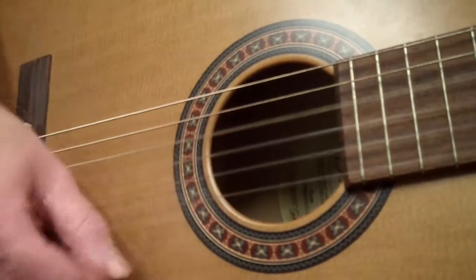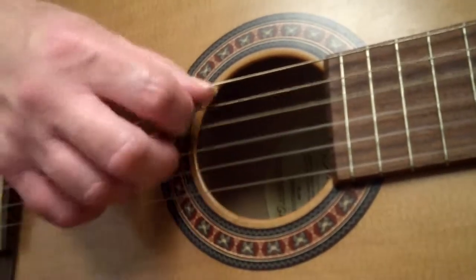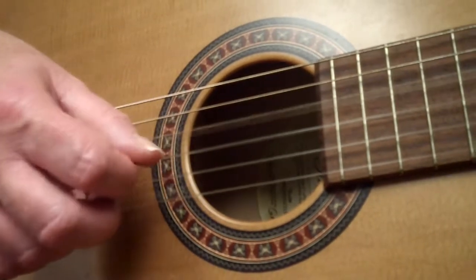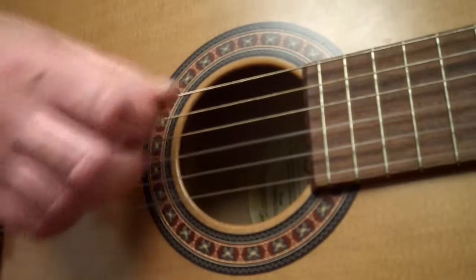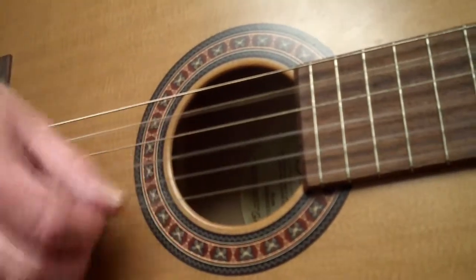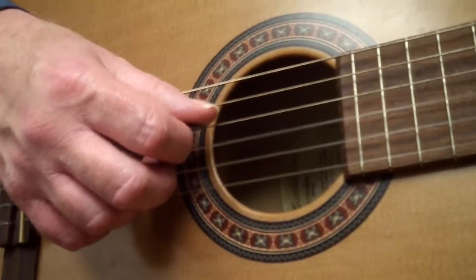Okay, I'm just going to play the open D and then the open A. So if I make a D7 chord, do the exact same thing. D, open A. Notice that it doesn't matter if you make a minor, major, or dominant seventh, it doesn't matter. Also on the D minor, same idea.